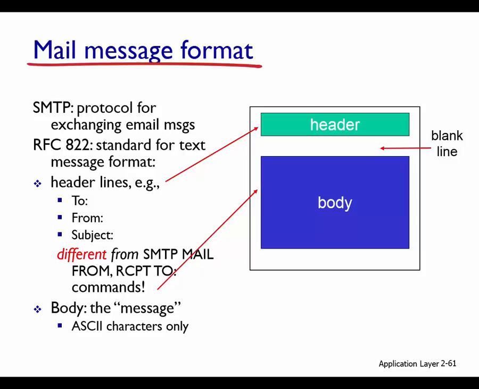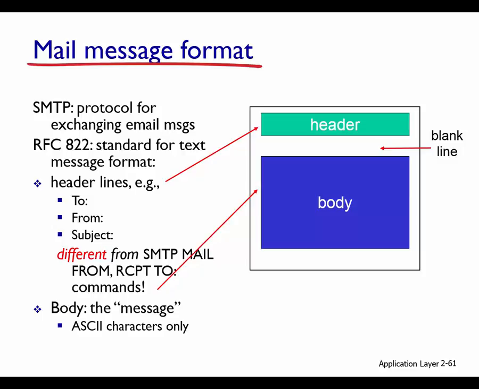So mail message format is as follows, and this is defined in RFC 822, a standard for text message format. So there is an RFC that mail messages have to comply with beyond the SMTP. So this is how messages have to be sent today. So this is on top of the mail from and rcpt to commands.